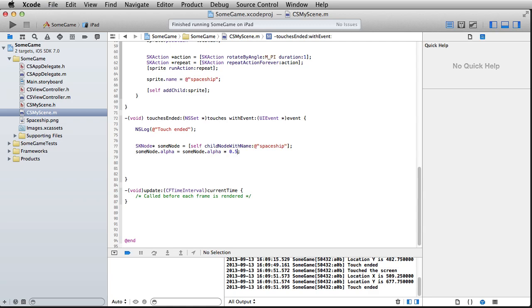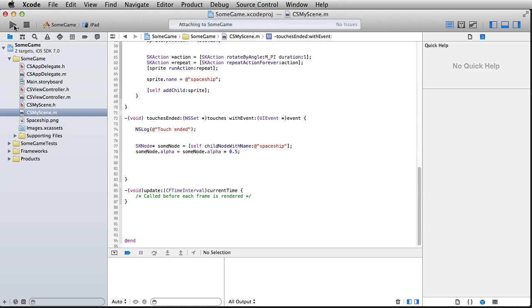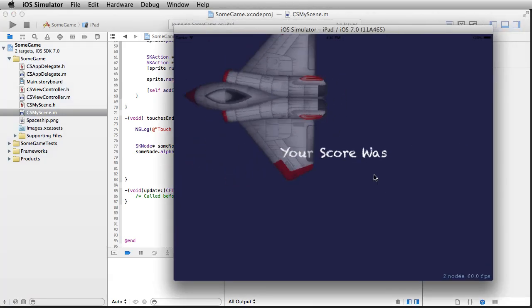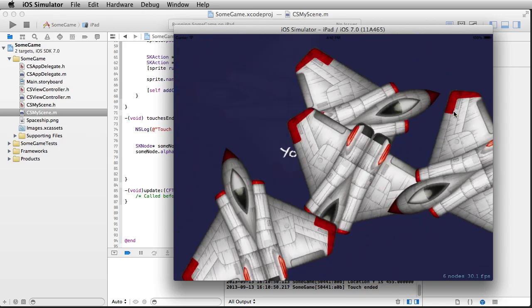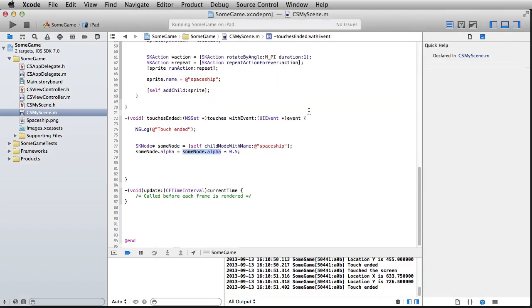So if it equaled 1 by default, the first time this runs it should equal 0.5, and then that will keep stepping it down because it's always going to use the most recent alpha value multiplied by half. So click on this guy, do it again. Yep, sure enough, he's ghosting away into the background. Yay! I was kind of correct there.